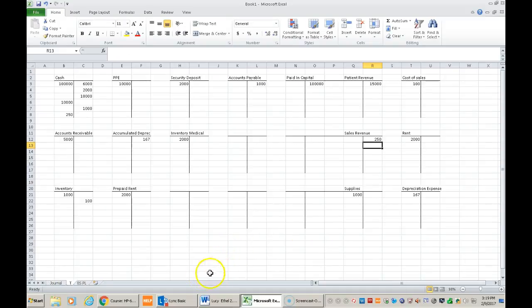Okay, so now we have our T accounts. So what I would like you to do is to, from this, do the balance sheet and income statement. So remember, in order to do that, first thing I would do is your income statement. Then I would close out temporary accounts. And who do we close them out to? Retained earnings. And then third, you would do your balance sheet.